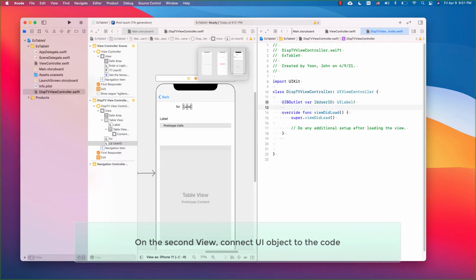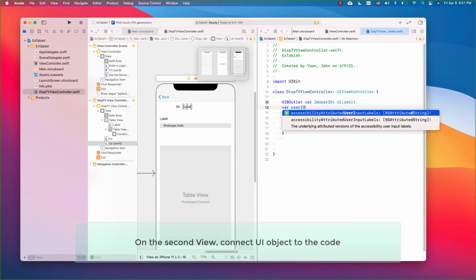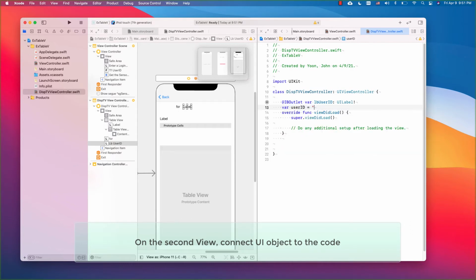Okay, and then we have to declare here the variable user ID equals, we simply initialize it. We can say string like this, but just in case we need to have some initialization.